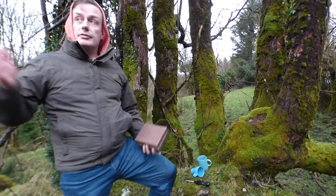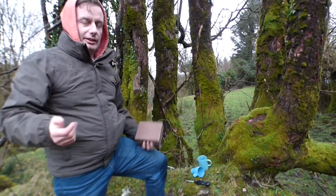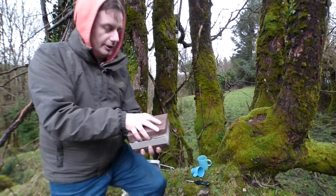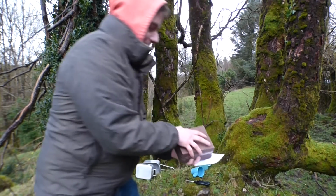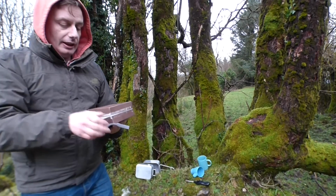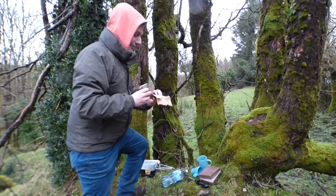Right guys, so obviously today's weather conditions were a bit inclement, shall we say. So I have the trencher lit and I'm just going to put some water on it now for it to boil, and then we'll try the meat block which comes in the ration pack. I'll just go get my instructions. Yeah, so we will try the meat block, and then we will try the oatmeal, and then when we get back to warmer climates we'll possibly try the tea.